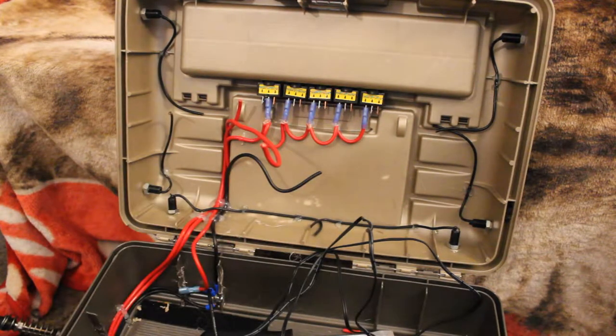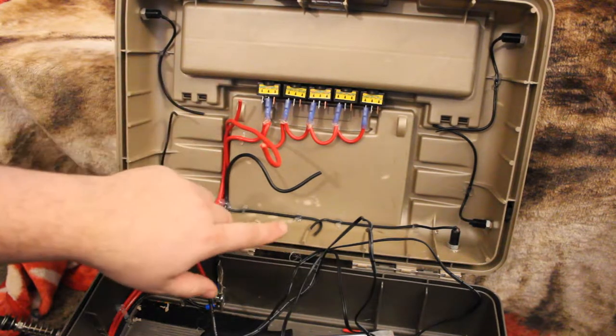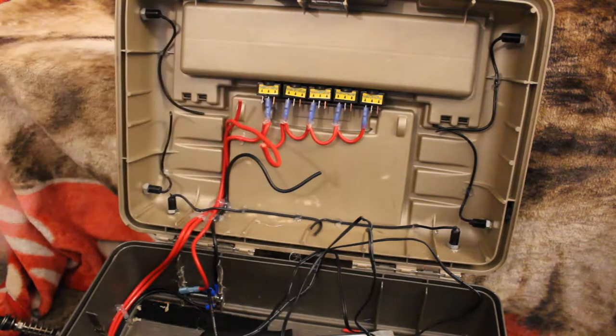And so you don't have to sit here through the whole tedious process of me soldering all these wires together, I'll go ahead and get them soldered together, and then I'll rejoin with you as I'm getting ready to run the wires to where they're going to go.